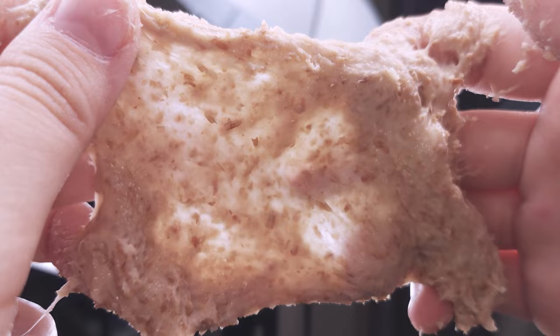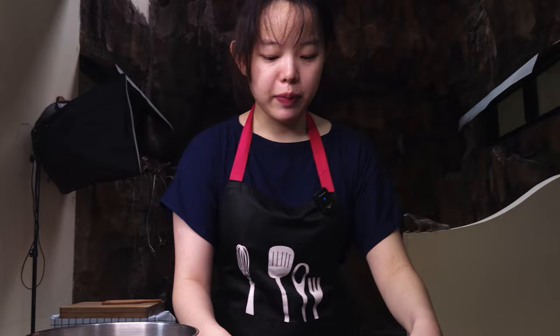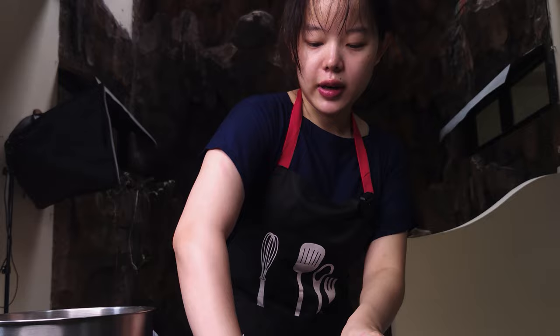Okay, now that the dough is done and it's already passed the window pane test, we can continue on to the next step, which is really just leaving it to bulk ferment. I've got a glass bowl and some oil here. I'm gonna put a little bit of it into the bowl, as well as put a bit on my hands. We're gonna line the bowl.